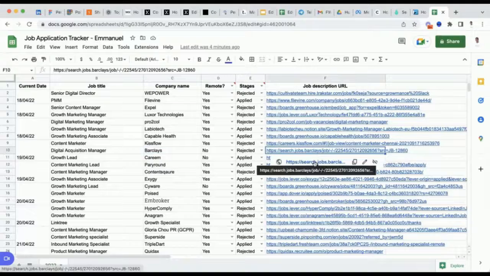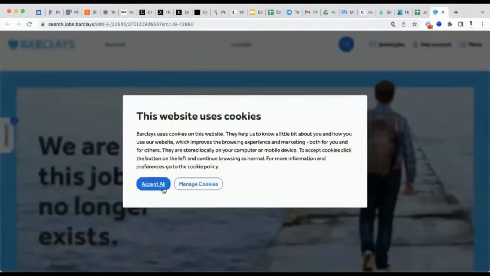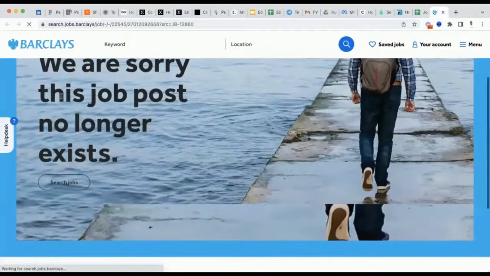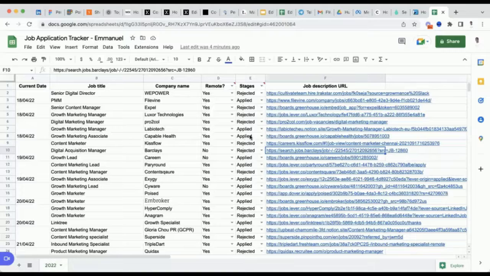So now once you click here, you're going to see majorly everything about the job, what the job is, who the job is for, and this gives you the ability to track that particular role. On a rare occasion like this, the job has been deleted. Sorry, we can't find this job posting any longer. Okay, so that's really how to track jobs.